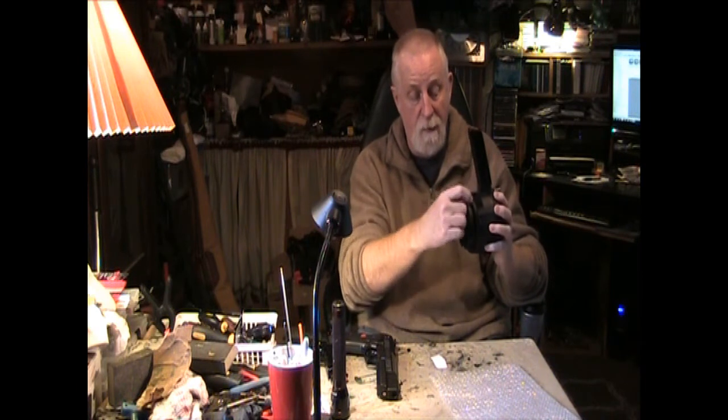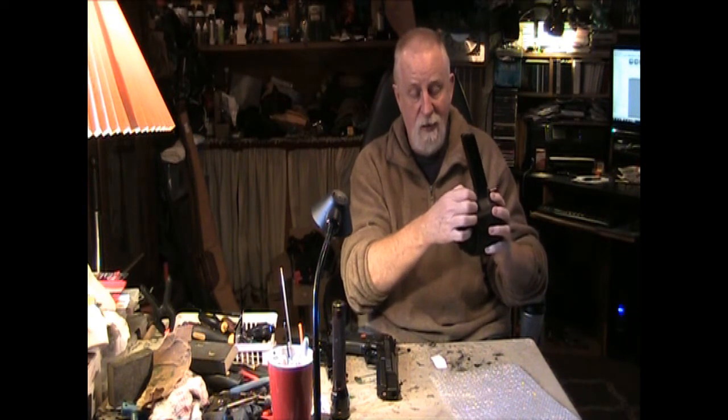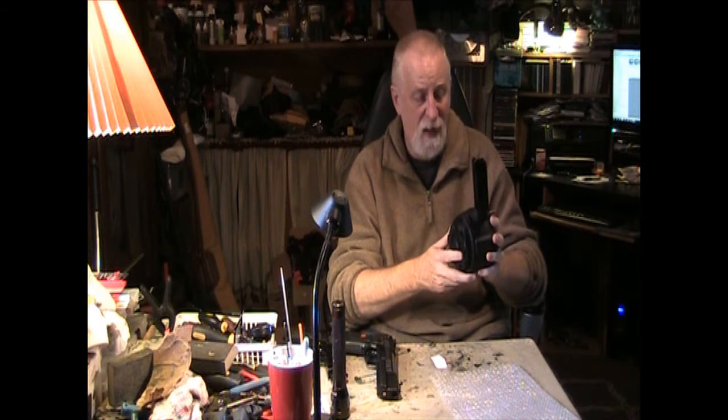Now you can't put the screw in the back. There's not a lot of room, so it'd have to be in the front. So the plate would actually have to be able to pivot but still cover the hole. So that's going to be a pretty good exercise. I'm going to try to figure out something for that. Or I buy the $4.99 plug.